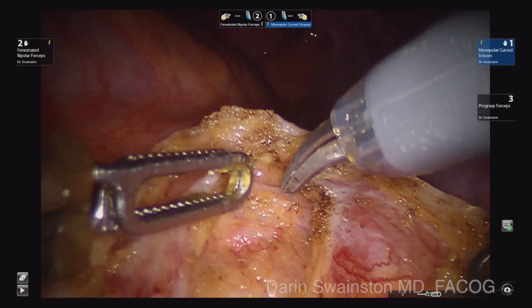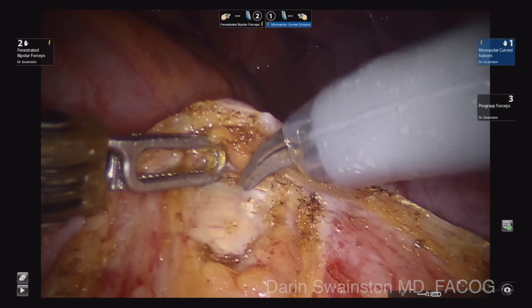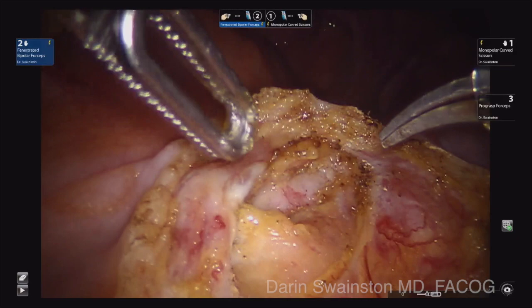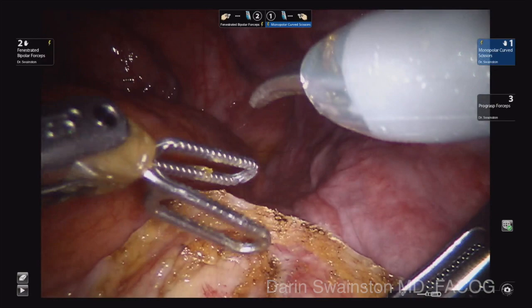That area right there is the money spot. I am going to gently open that up and will clearly start seeing the sacrum right there now. That ligament that sits right over the top — that is a good safe area to go. You want to make sure you have enough dissection here so it is not difficult to attach the mesh, but you do not have to skeletonize a huge area. You just need enough to be able to attach. That white area you see there is plenty well dissected — that is about all you need.